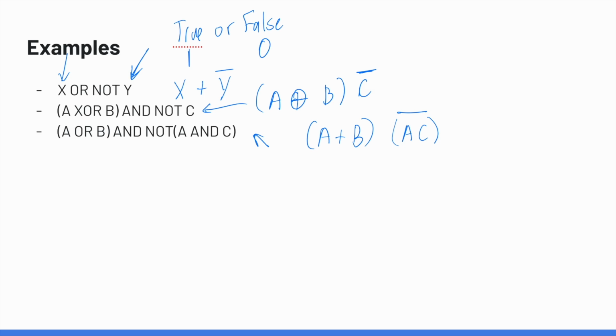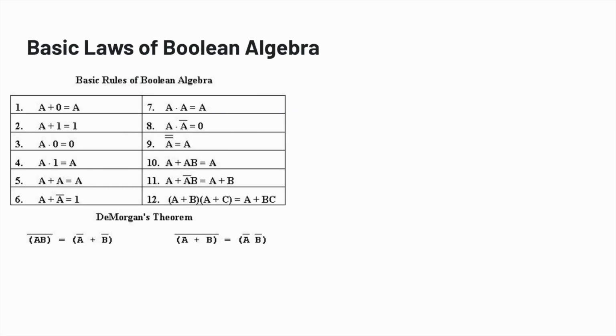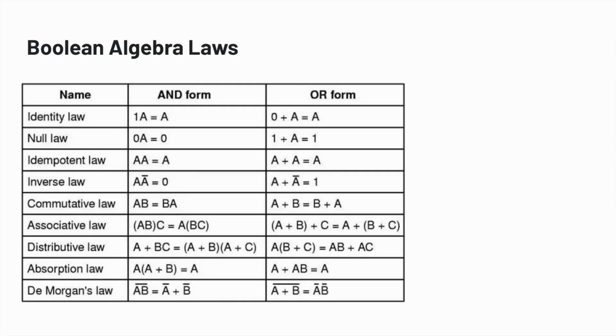Now, as you can see, we can end up with some pretty complex expressions that are representing our logic circuits. One thing that we can also do is use some basic laws of Boolean algebra, because yes, this is going to become algebra, we can simplify some of these larger expressions we have. And we can get simpler expressions that represent simpler logic circuits, but are equal to the same thing we started out with. So let's look at some examples. The first example we're going to look at is going to be A plus AB. And if we were to look at this in our previous notation, this would just be A or A and B.